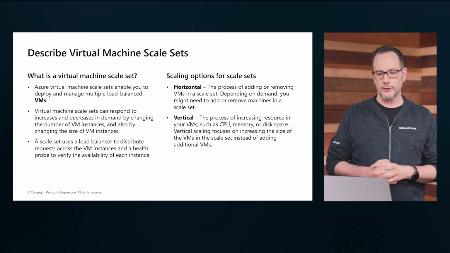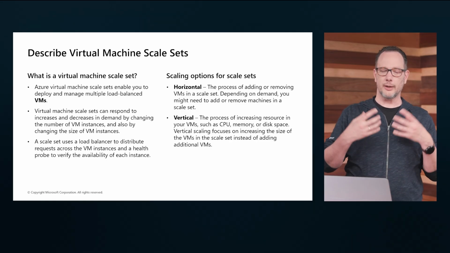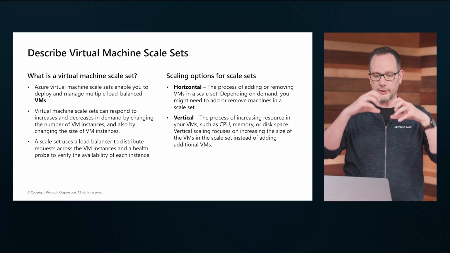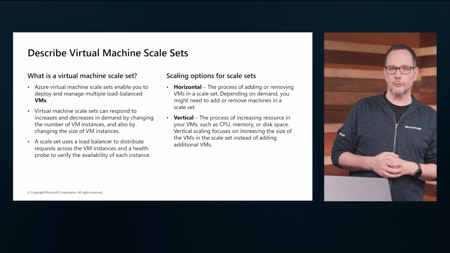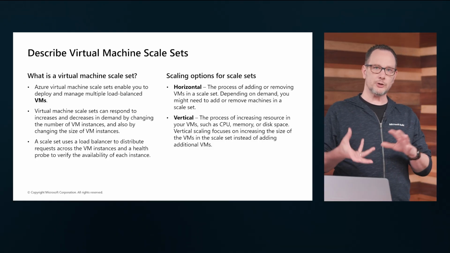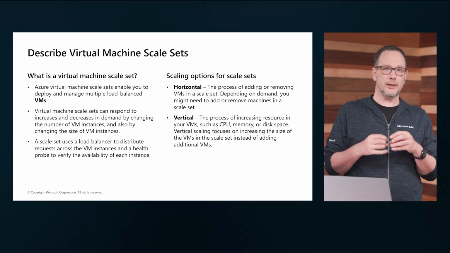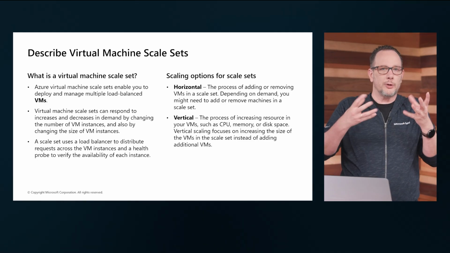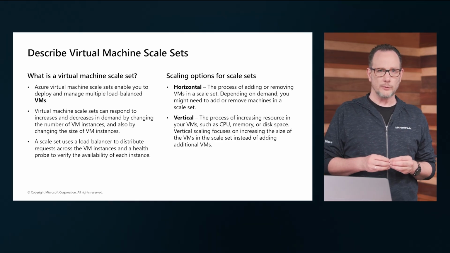So the first option is a virtual machine scale set. In short, what is a virtual machine? It's again Hyper-V with an Azure twist, and you're going to deploy it. Now you can deploy, easily said, as many virtual machines as you want. But that's not exactly the same as a scale set. Why not? Because a scale set is a collection, a group, they all know about each other, all running the same kind of workload.